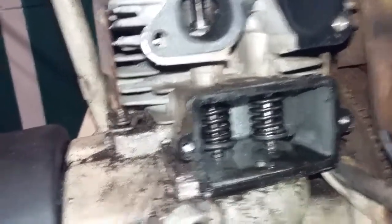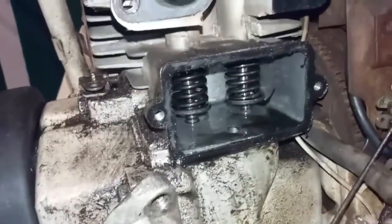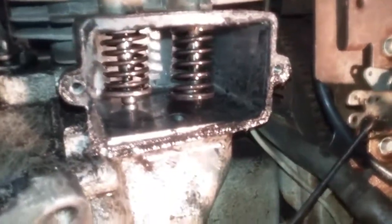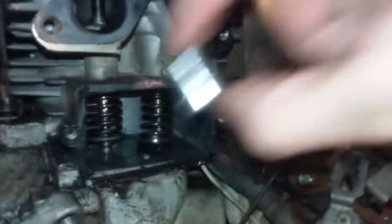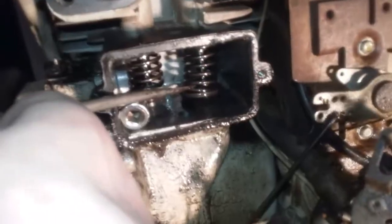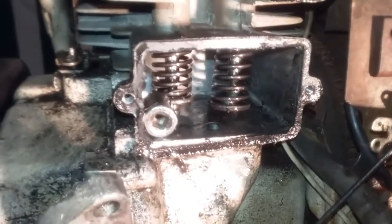You can always shave off more, but you can never add it back. Using two screwdrivers, I finally got this disconnected. Took a little while to get the hang of it, but now that I did it once I could probably do it quickly again. The only way I'm able to do this with a screwdriver is to use something like this as a fulcrum to lift up the spring while I use another screwdriver to pop this out. Now that that's out, I'm going to lift it — now it's out of here.